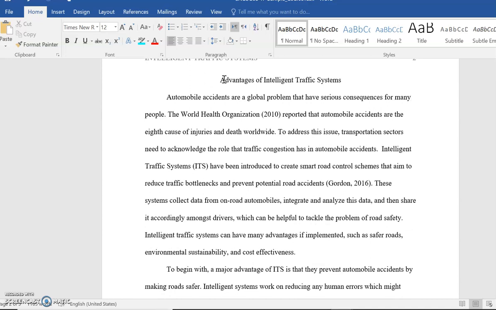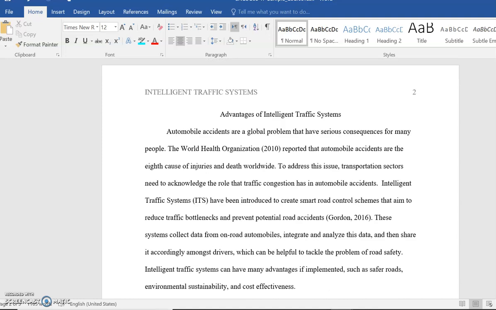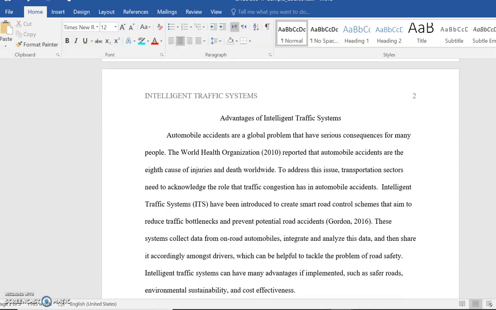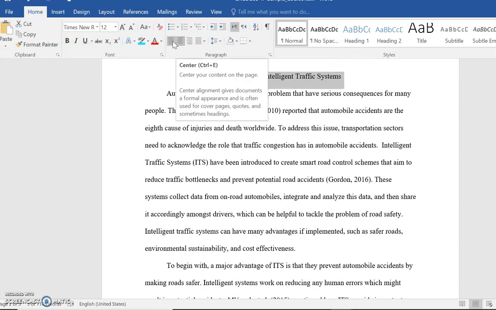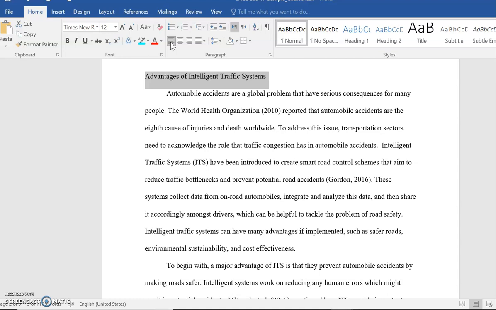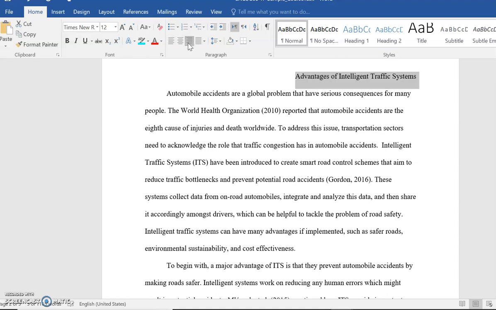So you need the title of your paper again, the complete title here. This needs to be centered, and it needs to be written how you wrote it on the cover page: capital letters except for prepositions and the word the. And you can center it by highlighting it and then going here to Center. If I go here, it brings it to the left side. If I go here, it brings it to the right side. So you want Center in terms of the title here.